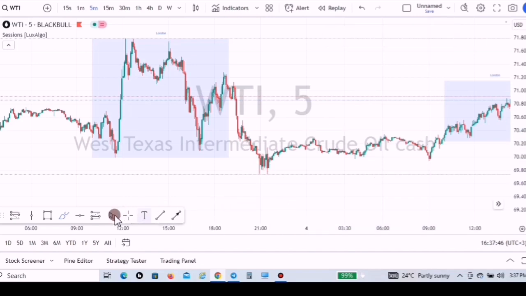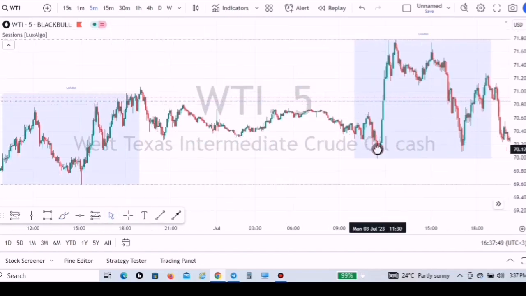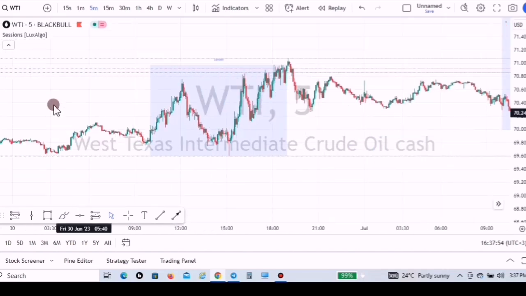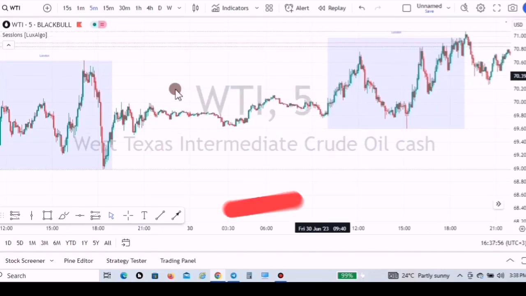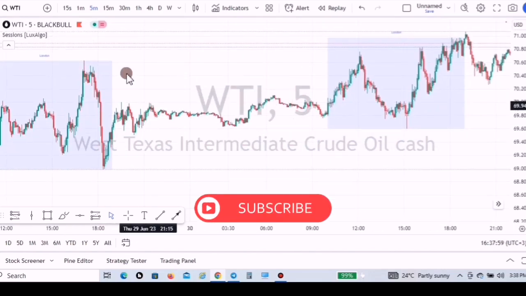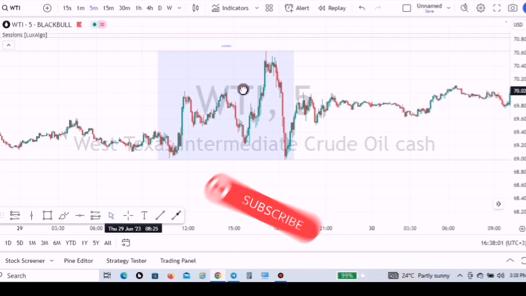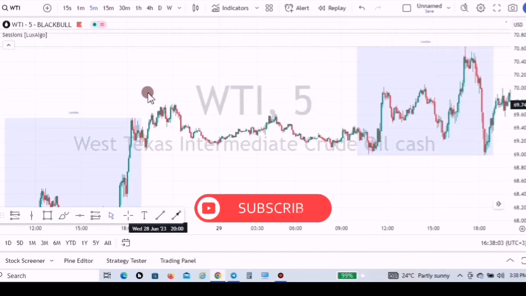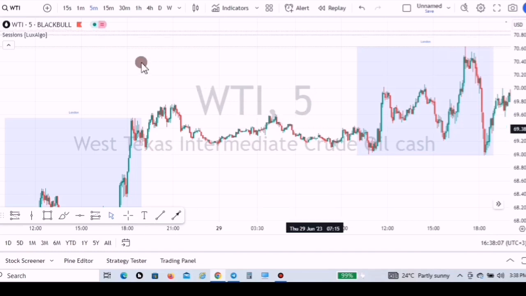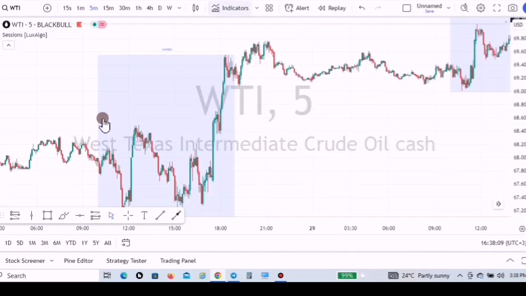Let me just scroll back a bit so that you may see. You see, it moves in the blue box and nothing in between. If you have been following this channel for quite some time, you should know these things by now, that every currency pair has the right session for it to move. You see, it's not moving. In the blue boxes, it moves.